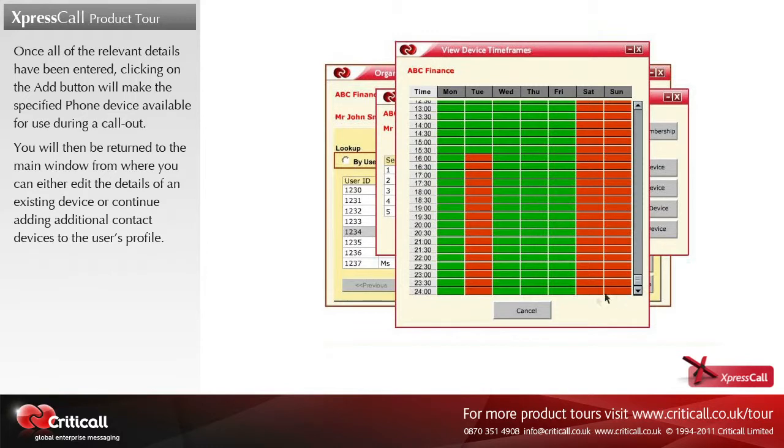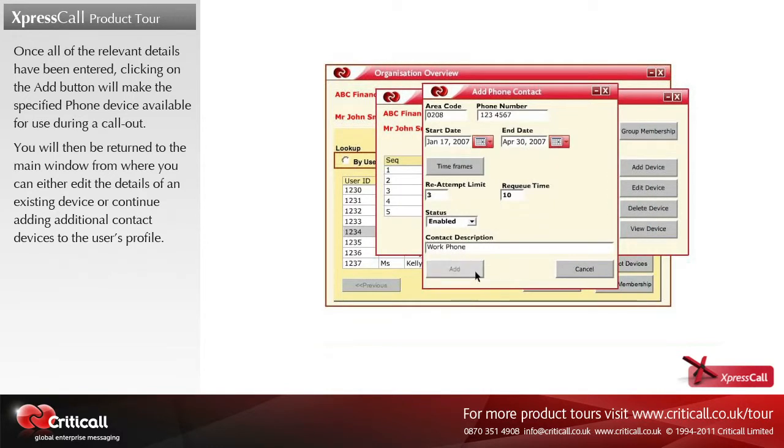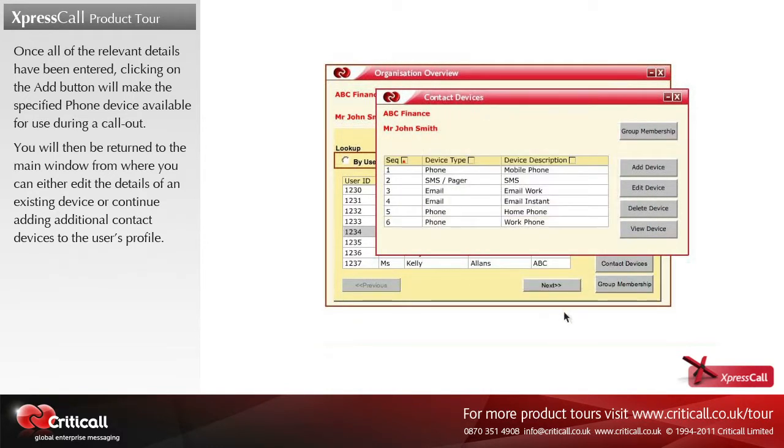Once all of the relevant details have been entered, clicking on the Add button will make the specified phone device available for use during a callout. You will then be returned to the main window, from where you can either edit the details of an existing device or continue adding additional contact devices to the user's profile.